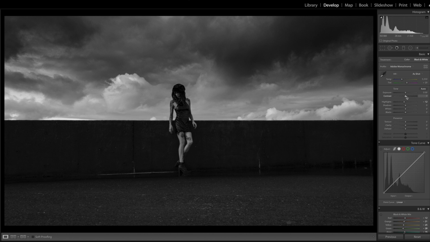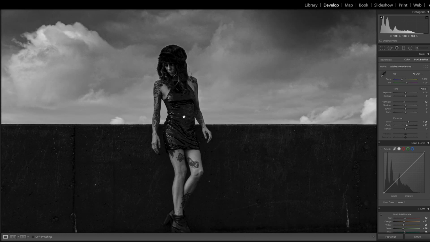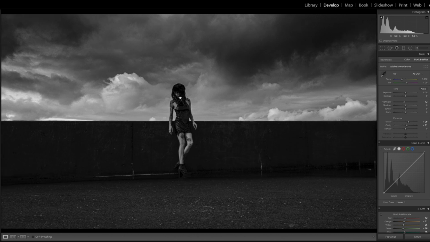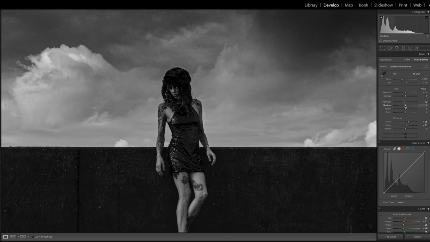Okay. Let's just add a little bit of texture. This image deserves a little bit of texture to bring out that concrete wall, bring out the sequins in her dress, a teeny bit of clarity, plus 11 on that. Look at that. Okay, and there's Lucy. I just love this. I just told her to go stand over there, and she just kind of has this vibe about her. She knew right what to do. I'm really liking where this is. Let's look up at her face. Okay, maybe bring up, see what it'll do if we just bring the shadows.